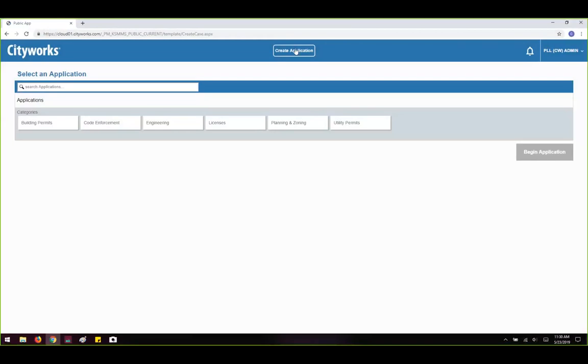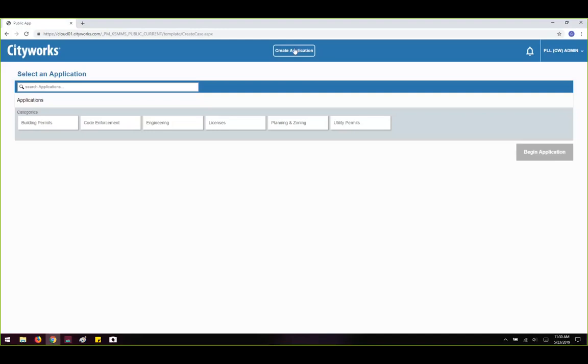And then as a third option, we've had clients who have provided the Cityworks portal through a kiosk in their offices. So people would still come in and physically enter the building to start the application process, but it might not be interacting directly with city staff. Instead, there are kiosks available where they can do the process themselves.